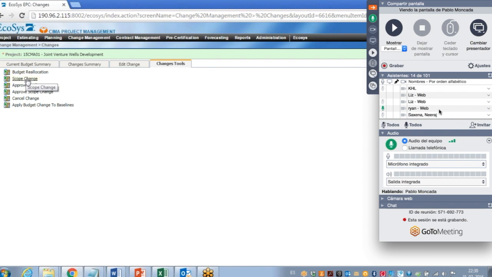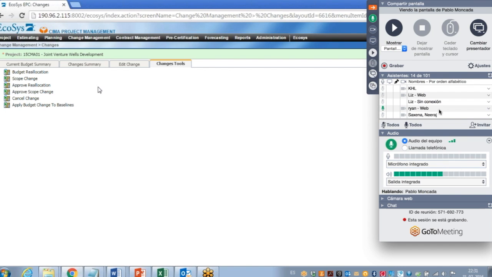And the scope change is a typical change on the budget. Then we could approve each change created on the system, or we could cancel the changes, and then apply the different changes to the baselines.